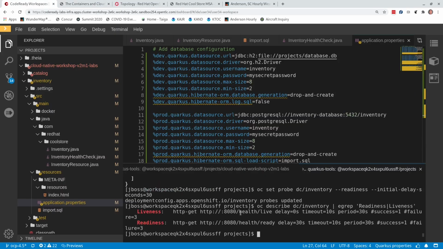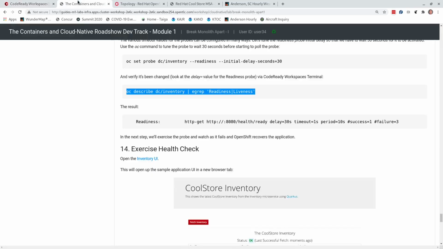And we can see right now the liveness. So these are how our probes are set up. Liveness represents that the whole thing is running, that the container is running. Readiness means a flag in terms of is it able to accept responses. So we have a delay before we start probing. The response time for a success threshold is 10 seconds. This test is done every 30 seconds. 1 in a row succeeding is a pass, 3 in a row is a failure, and we either restart the pod or mark it as not ready.